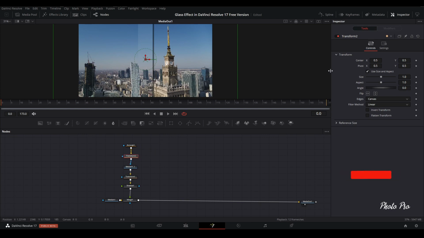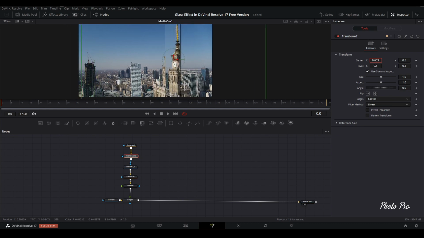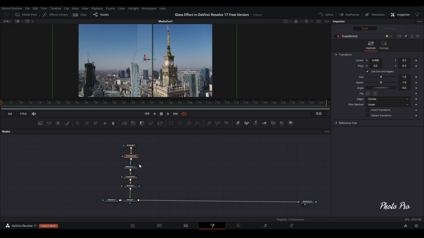So this is how you can basically make the effect visible. So you can see that the church tower is bigger and everything is as should be. So next thing that we need to do, we're gonna change the pivot. Let's change the pivot and put it on the left hand side of the screen, and let's go to frame 30 and decrease the size.